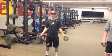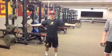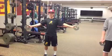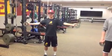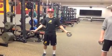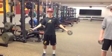The weight is light. Andrew is only using about a 2.5 pound weight on each arm right here. Thumbs are out, going to 90 degrees, nice and slow and steady. Again, we use light weight with these exercises so we can isolate the rotator cuffs and not strain or damage what we're looking to accomplish here.